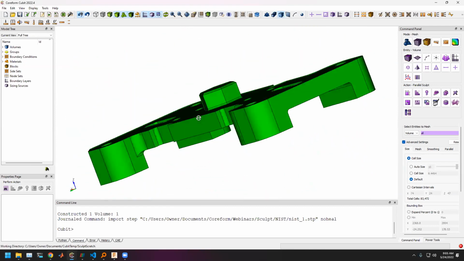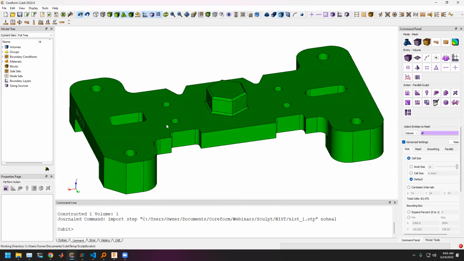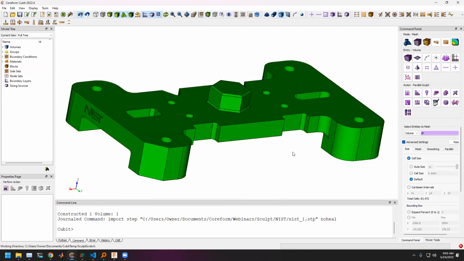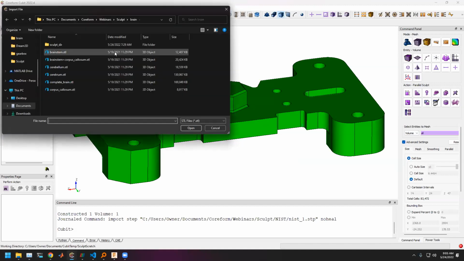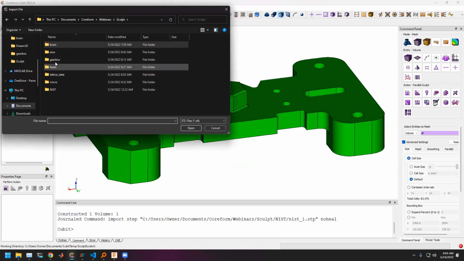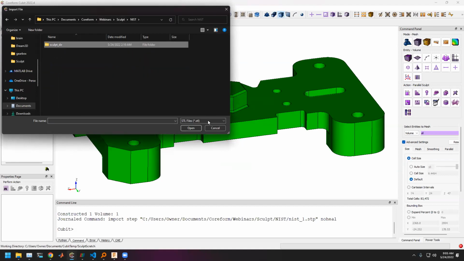In traditional hex meshing, we would defeature this geometry to remove small features that would make it difficult for hex meshing. Or we would use tetrahedral meshing. Both of those capabilities do exist in Cubit today, where you could do a traditional hex mesh workflow, or you could build a tetrahedral mesh on it. As far as a sculpt mesh, I'll just show an example of what a sculpt mesh result would look like for a part like this, just to help contrast it. So let me open up one of these results here.